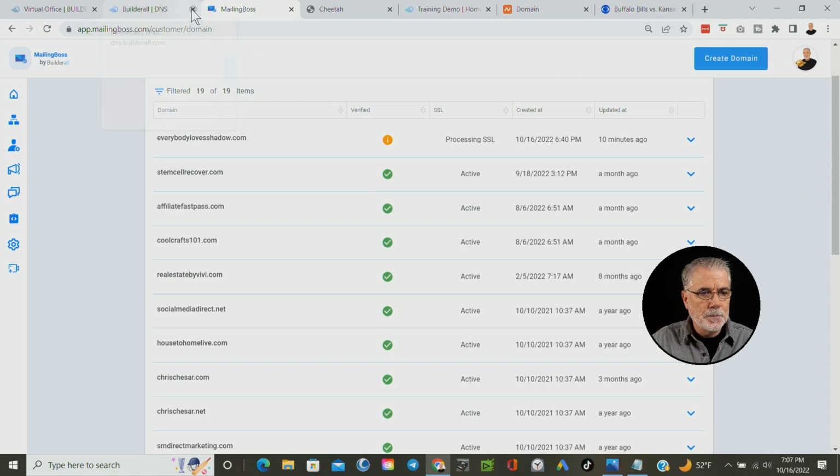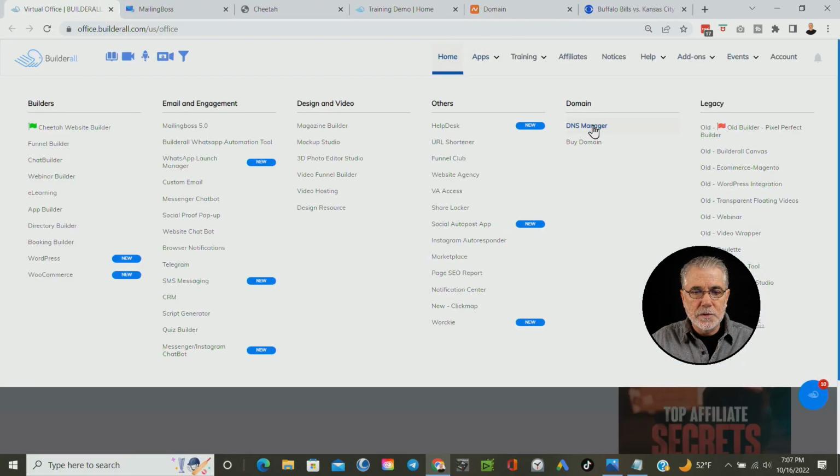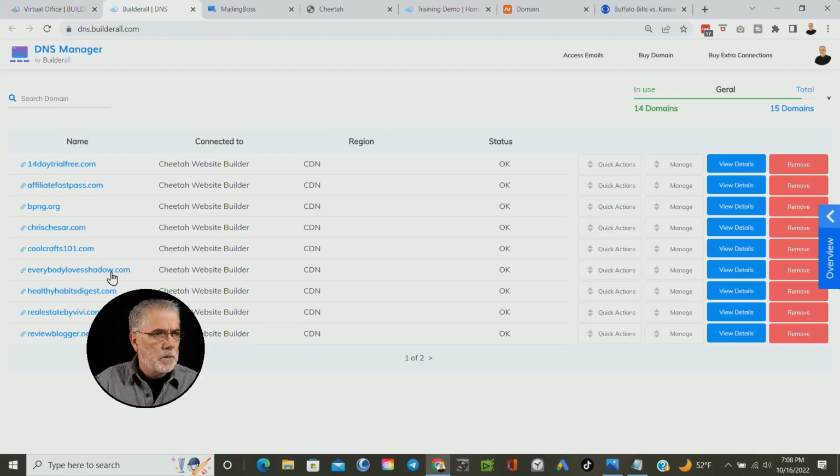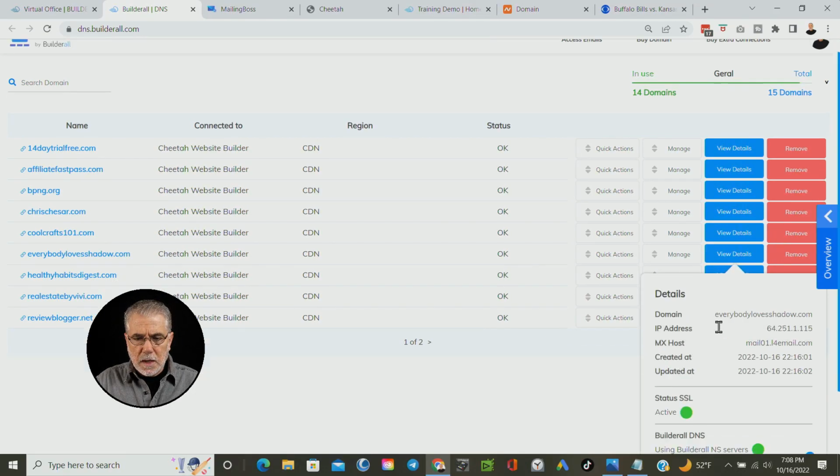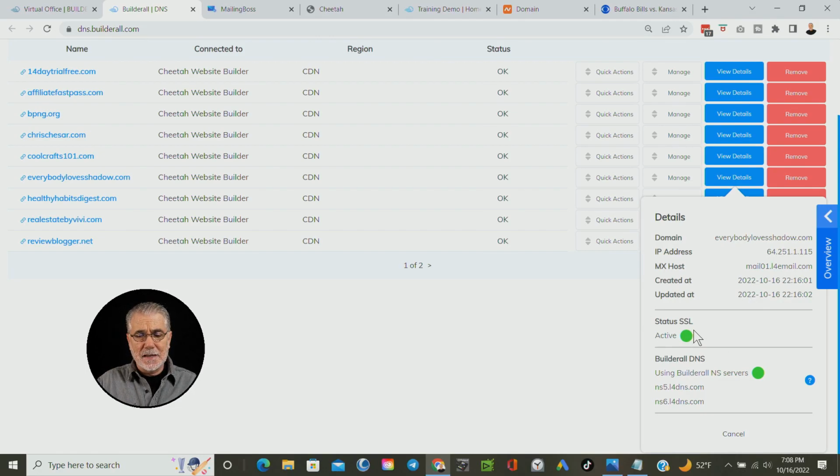Let's go over to that tool, and we'll hover over apps, and we'll go over to Domain Manager. You can see my domain here, and if I scroll over here, I'm just going to go over to View Details. And you can see it says Status SSL. When I checked on this, while I had this tape paused, it said inactive. And there was a blue button down here that says Activate. I'm not sure, I haven't done this in a while. I clicked that button, Activate, and 5 minutes later, my SSL got processed.